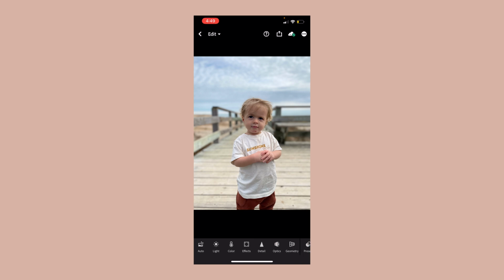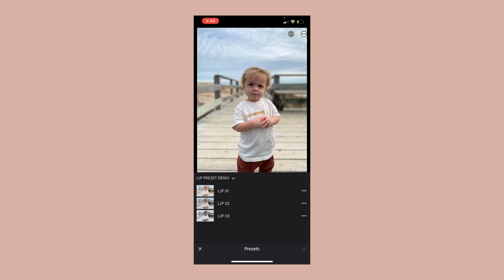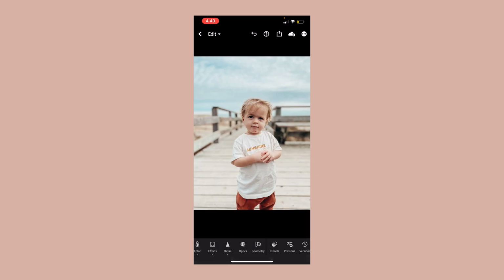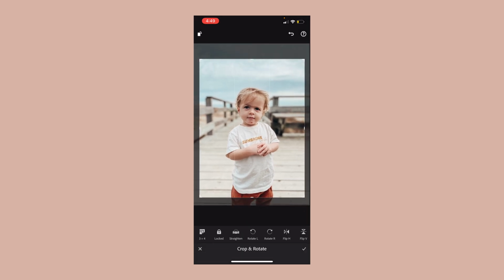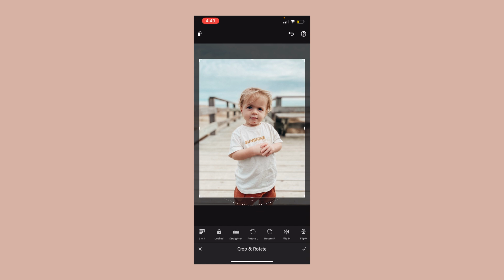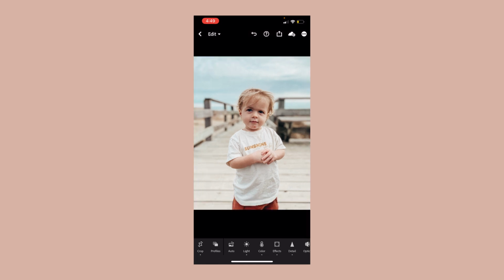All right, so for Koa, we're going to press presets again. And I think the 01 preset's going to look really good on this photo of Koa. We're going to select it. Here's the before and after, and we could be done right there, but there are just a few things that we can do to make this photo even better. So we're going to start by cropping just a teeny tiny bit to really focus on Koa's adorable little face right there. I'm going to press OK.